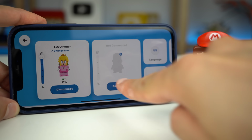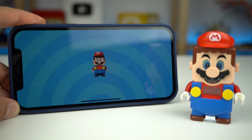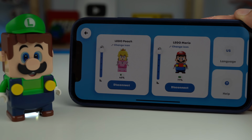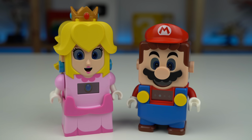The app also allows you to pair an extra playable character, and when done correctly, up to 2 people can play together the courses you build. It is, however, not possible to pair all 3 characters at the same time if you have them, which I feel is a bit of a letdown honestly. When paired together, they will greet each other, which is kinda cute, and a special icon will show up on their screens letting you know that they're ready to be played together.